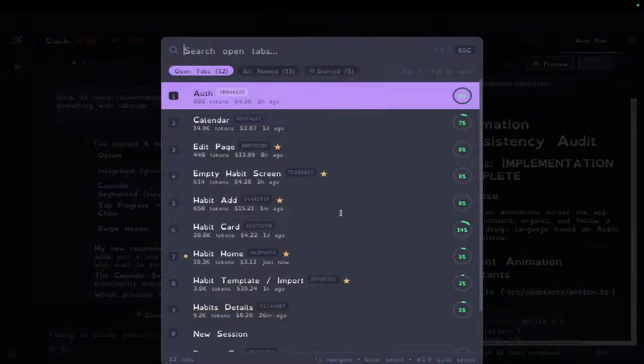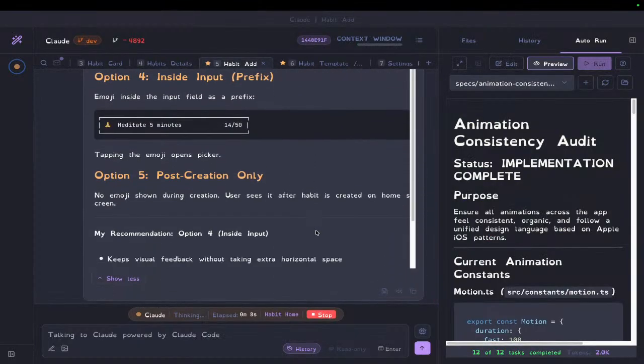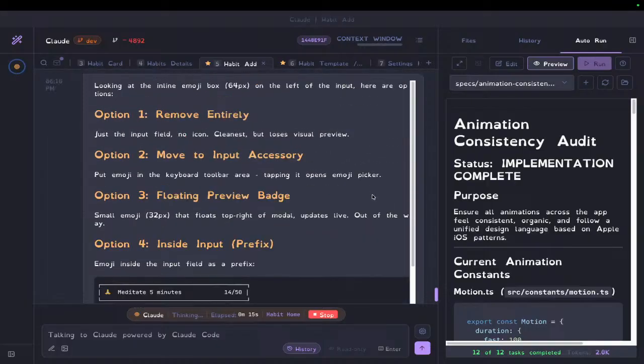Okay, so habit add. Remove. Okay, remove, just input field, no icon. Cleanest, but visual preview. Put the icon in the keyboard. Tap it opens emoji picker.